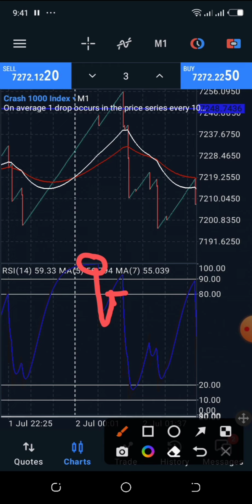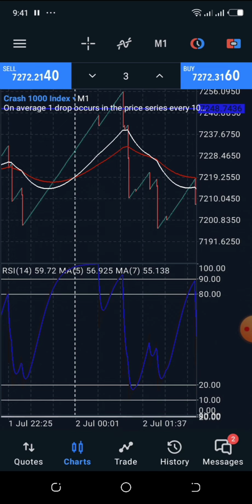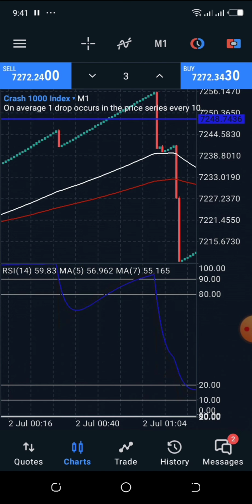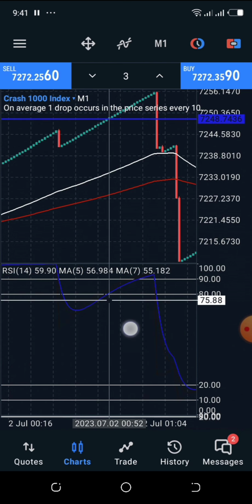And in this case, it gets to 90, so at 92, you place your sell. This is the point where I usually place an aggressive sell to catch the spike. So I'm going to enlarge this for you to see it. Okay, so that means we'll be entering here.